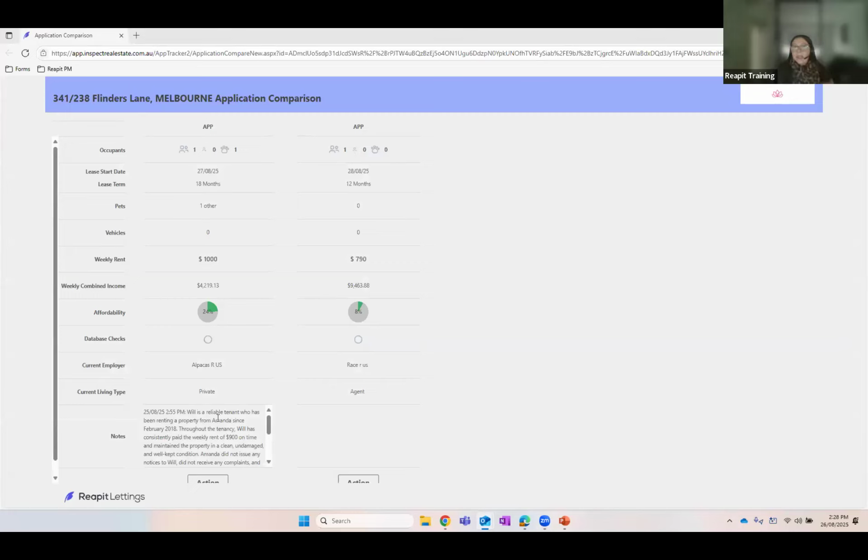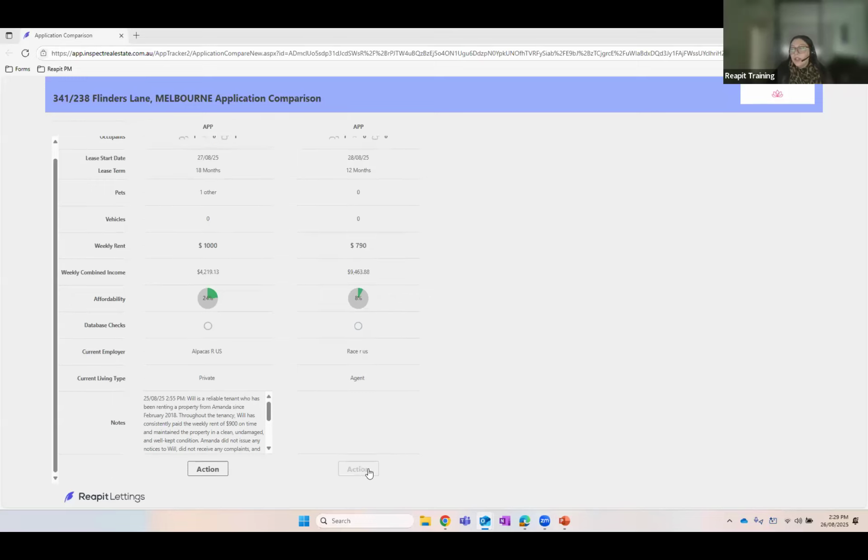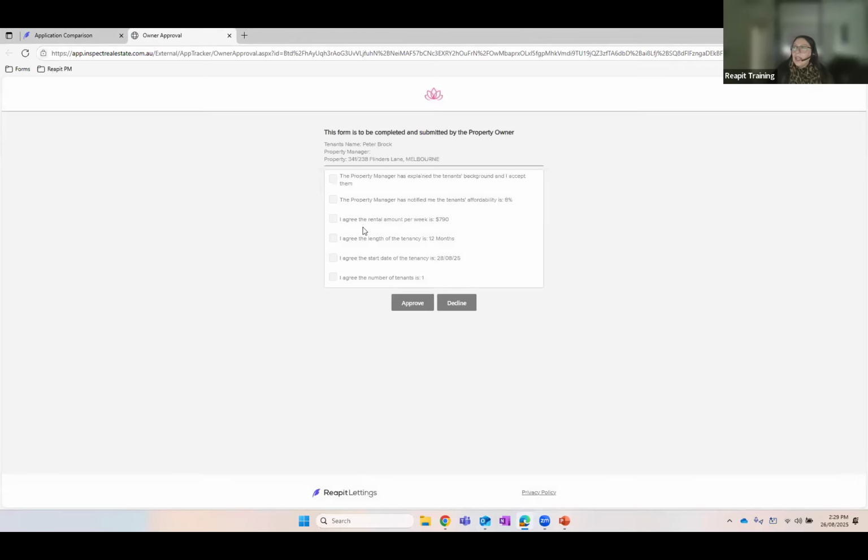So rather than me going back out into my Outlook, typing up an email to the owner, and sending that off, I've done that all through Apply. The owner can read through my notes and they can also see the things that I have ticked on. All the owner does is click action. And this was the backend settings I was talking about earlier, where they must tick that they agree to these terms and conditions. So you can actually add in more and the owner will click approve or decline. So essentially that's how that looks.